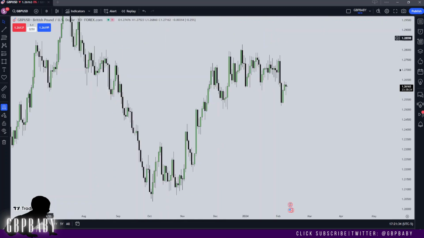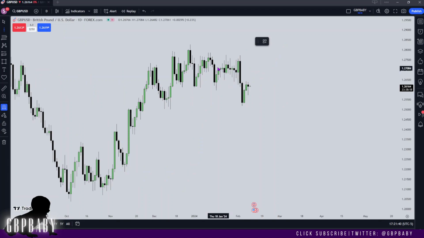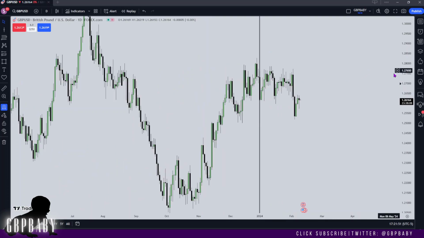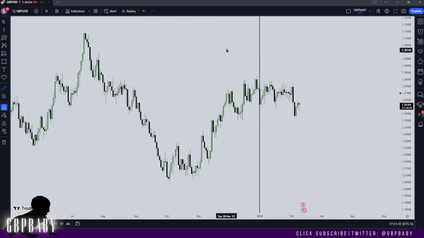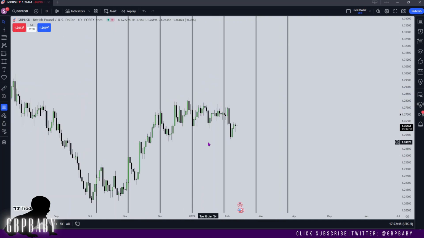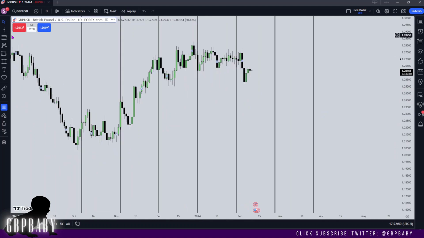So now we're going to do the same thing, just on pound this time. So what do we do? We go to the previous first day, which would be the first trading day of January, which is right here, and then we want to cast back how many days? We should know this now, 60 days. So we go down 60 bars. And then now what do we do? We mark out the highest high and the lowest low of this range.